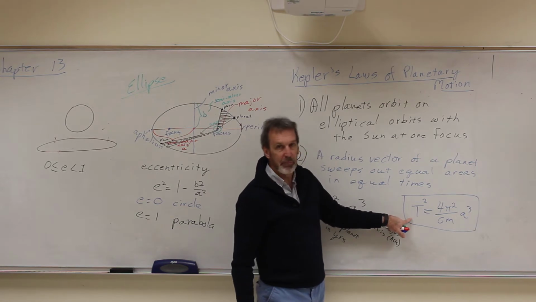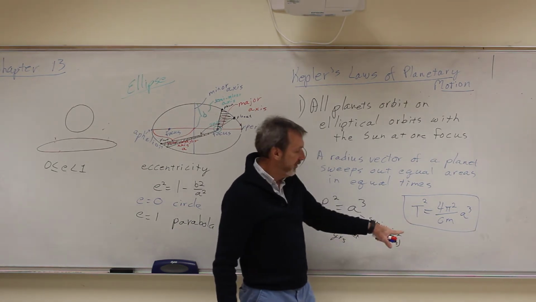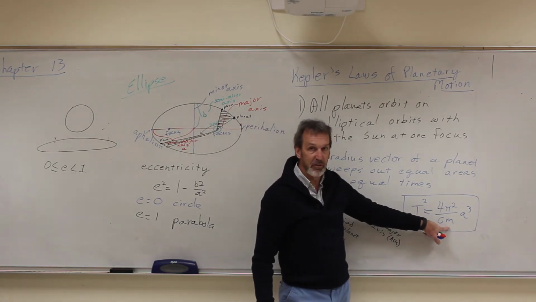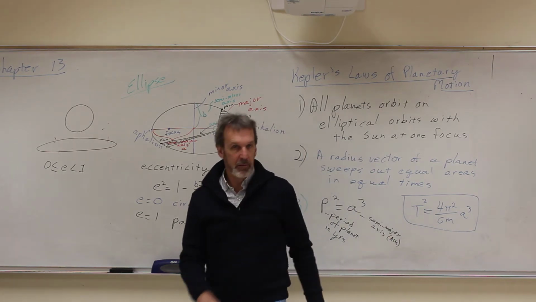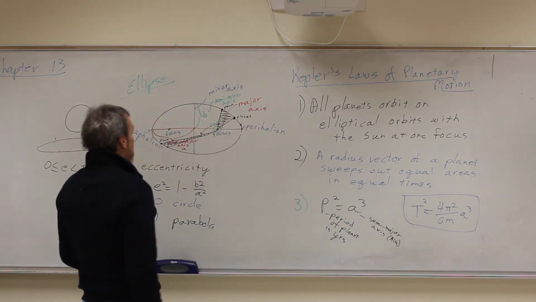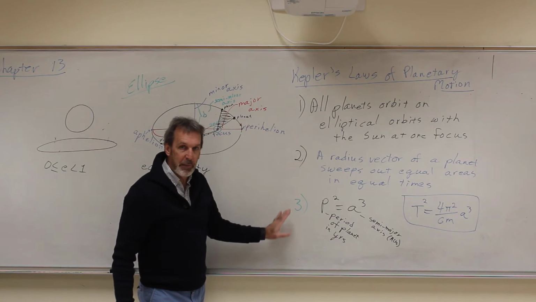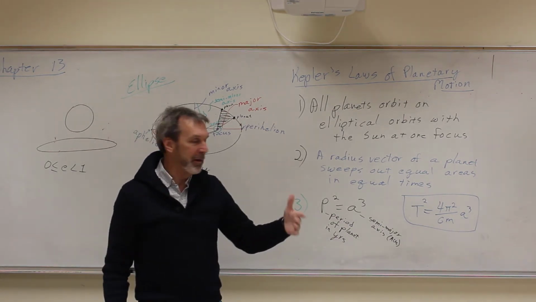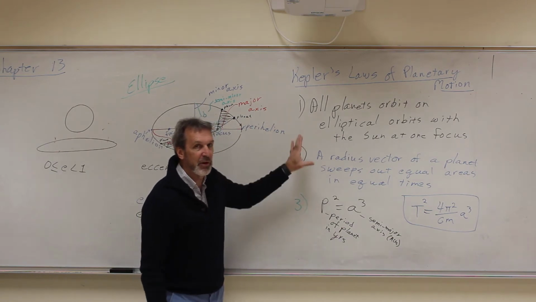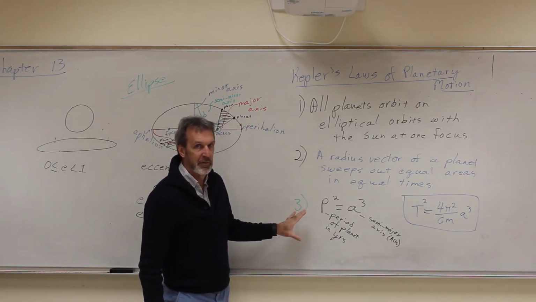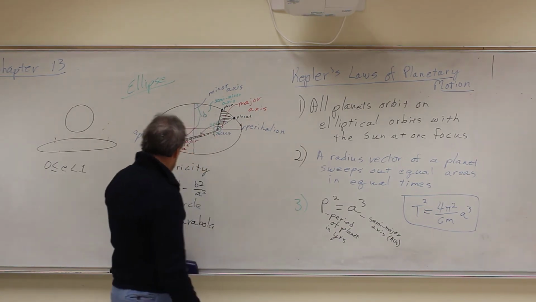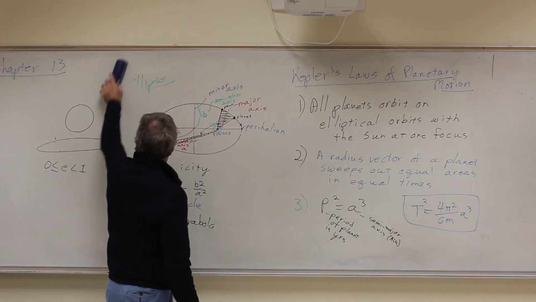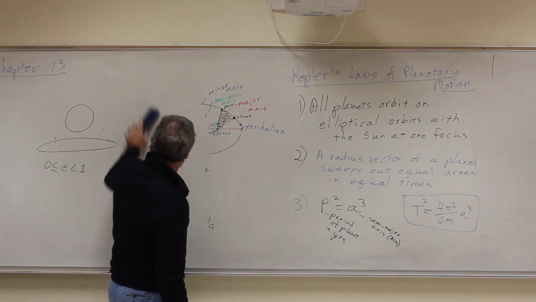and this only works if you're going around the Sun. This works for any object going around any other object. You just have to put in the mass, and this is technically the total mass of the objects that are orbiting each other. All right, so make sure you know Kepler's laws of planetary motion. We're going to talk about that now, because we're going to talk about satellites and things in orbit. This works for anything orbiting any other object. Okay? Now, let's talk about putting a satellite in orbit around the Earth.